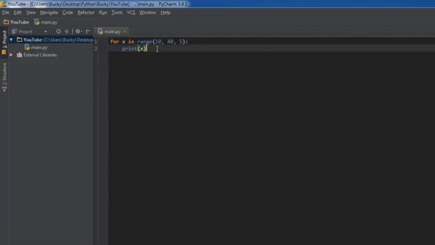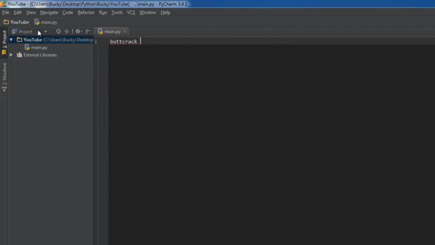Now, I guess I have time in this video to show you guys about the only other loop I want to talk to you about right now, and this is called a while loop. Now, the while loop is a special loop that loops as long as a condition is true. So you don't explicitly give it a list, you don't give it a range of numbers, you just say, okay, just keep looping until this one test equals false. So let me show you a quick example.